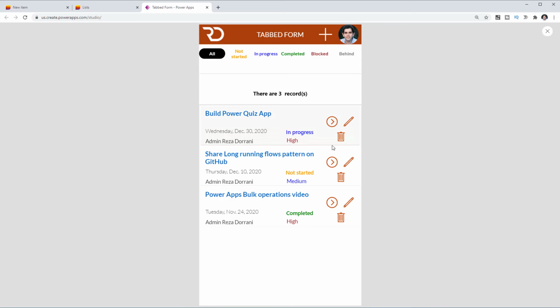Now the use case here is how we can build a form in Power Apps, but not just a form, but break the form up into multiple screens or multiple tabs. So let's see how we can go ahead and create our form in Power Apps so that the users can interact with that SharePoint list and create items or edit items directly using that form.